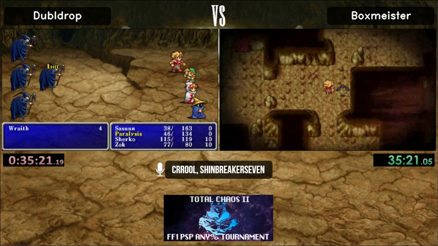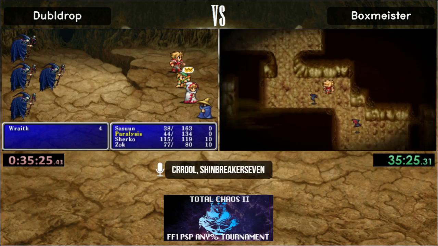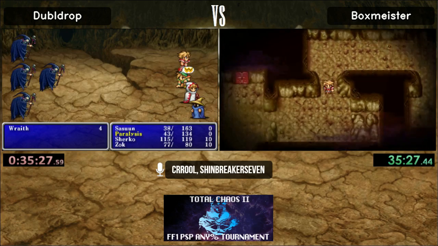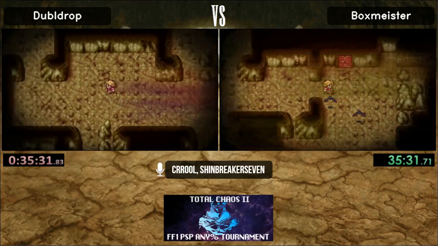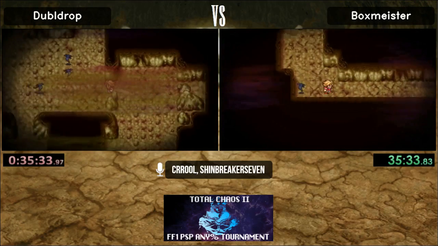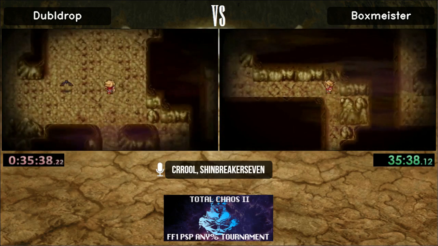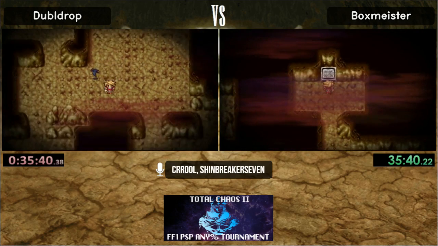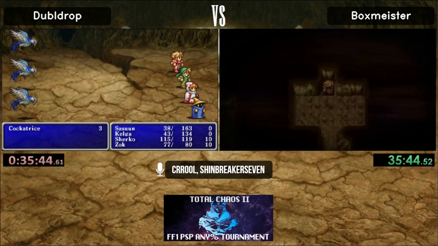Dubldrop, getting very unlucky, gets some Wraiths. Now Wraiths are one of the hardest to run from encounters in the Cavern of Earth. He tries to run from it, he gets away, but it does seem to take him quite some time to do so. Boxmeister is able to catch up a little bit again, almost at B4 as well. So it looks like, despite how bad the starts were, they're still very, very close together.